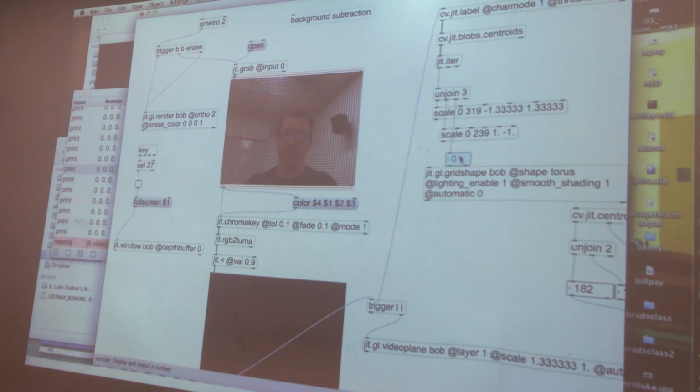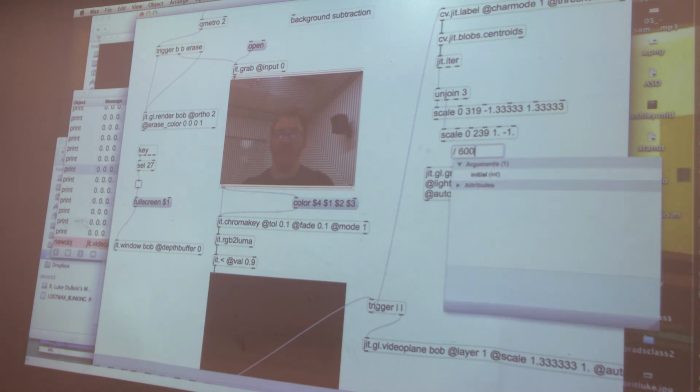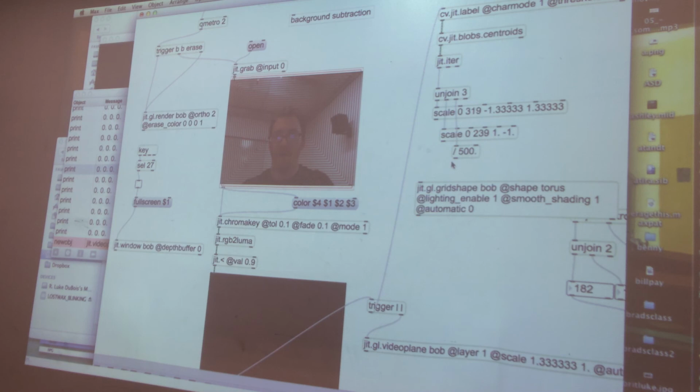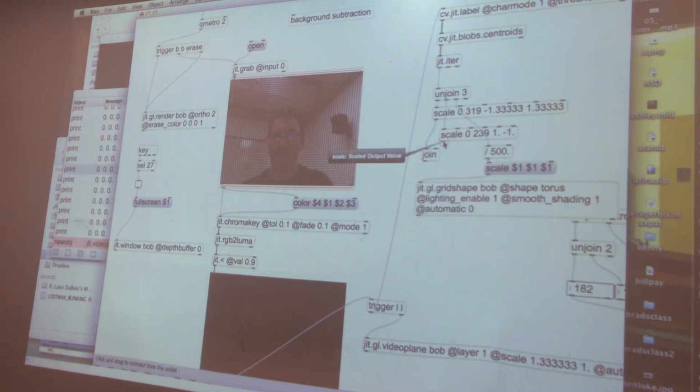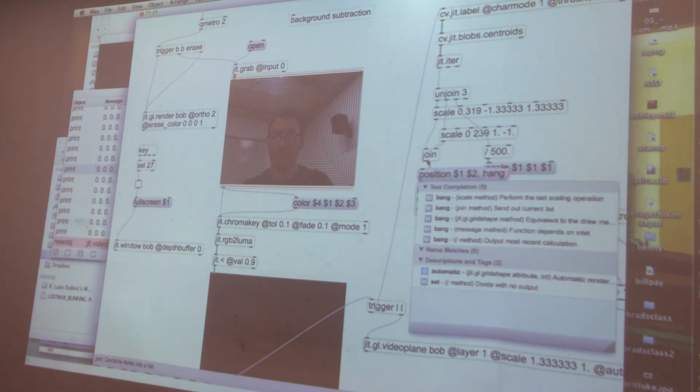Okay, they're like 100 and something. I'm going to divide it by 500. I'm just making this up. This is going to be the scale of the donut. This is going to be joined up again, and this is going to be the position of the donut. $1, $2, and this is going to draw it.